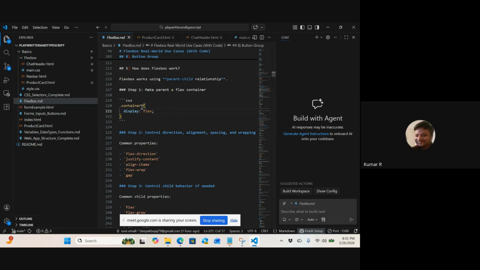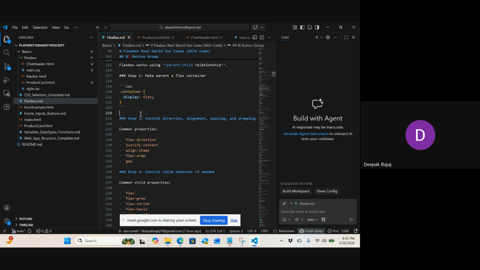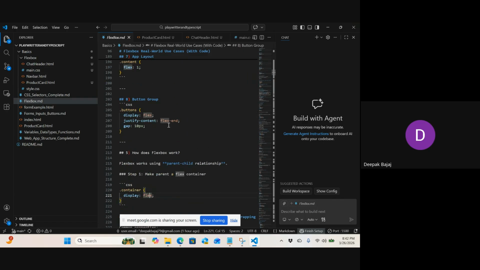Other properties are these as well, apart from flex. Flex direction, is this all the value? No, these are the properties. If you go up, we use flex wrap, gap, justify content in real use cases.